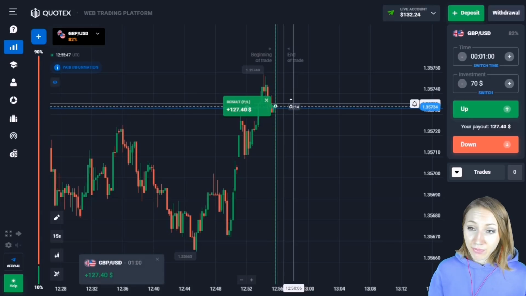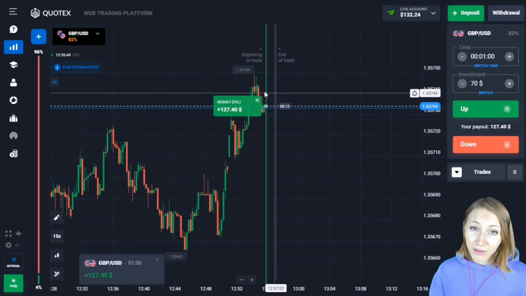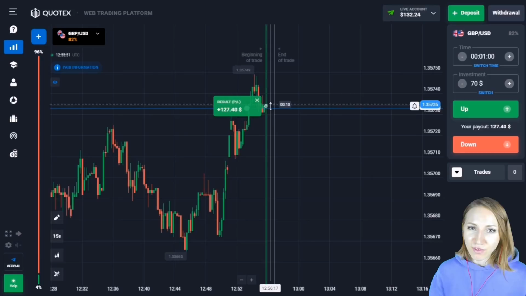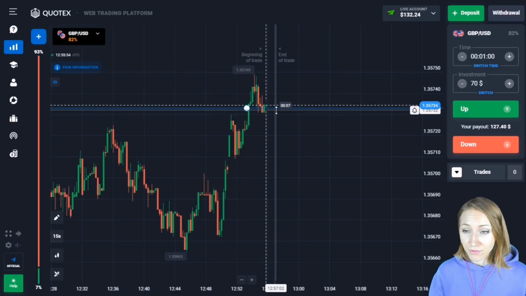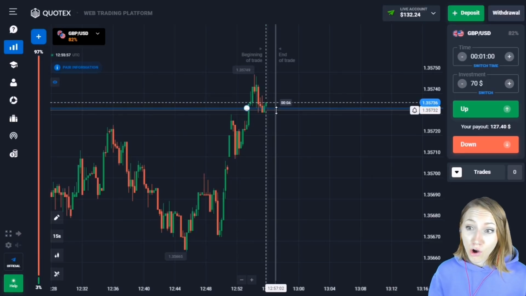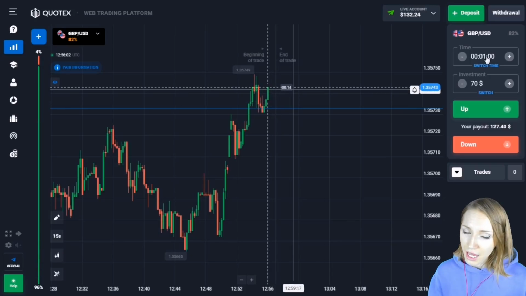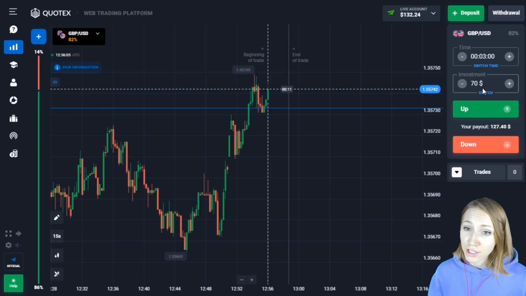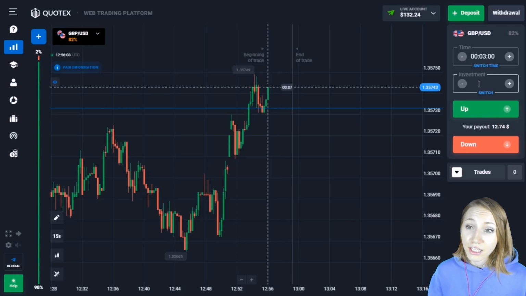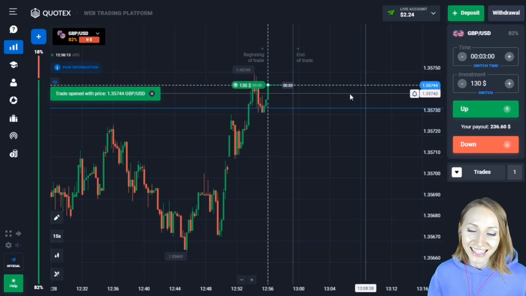Well, guys, it's very good. The price dropped to the support level, and we have got the profit, and as I said, 1 minute was enough here. So you also can see that from the support level the price is going on moving up. So in this situation we need to open a trade for 3 minutes with up, because the price has a very good potential for an increase here, and also it fixed over the level and is going on moving up. So let's check it.